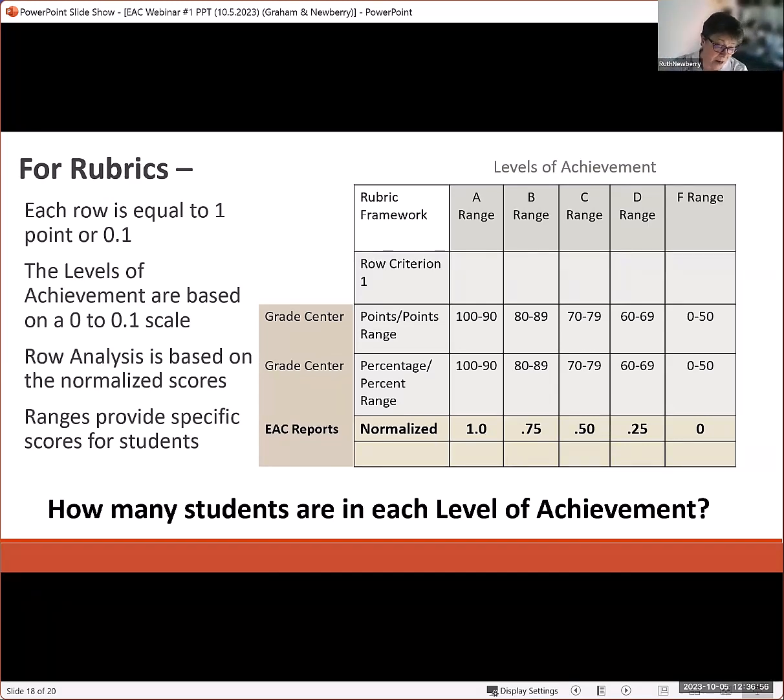And as Rebecca mentioned too, when you begin to think about programmatic assessment, you're thinking of, well, row criterion 1, which one of my program outcomes might align to that? And so as we think about all the various places that goal could be aligned, we need to have this 0 to 1 normalized scale for rubrics, but we also have it for tests. So, next slide.